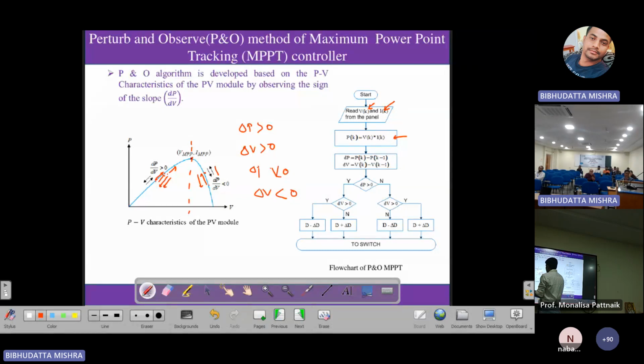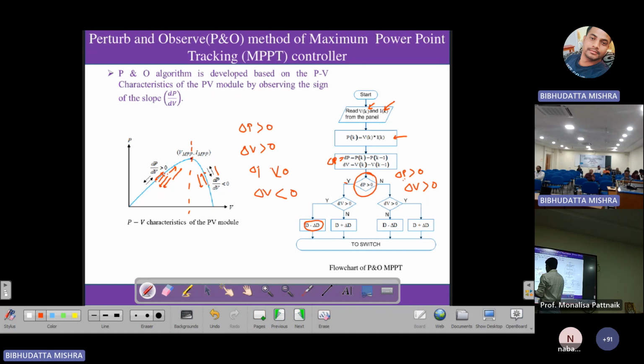So V_k I_k, and this dP is what? The delta P, basically the variation from this point to this point. So you will get the variation. Now you see it's very simple. You check whether del P is greater than 0 or not. If del P is greater than 0, it will come here. Now you check whether del V is greater than 0 or not. So del P greater than 0, del V greater than 0. What is your logic? Del P greater than 0, del V greater than 0, you should increase the voltage. Increasing the voltage means, as I told you, you should decrease the duty ratio. That means with del P greater than 0 and del V greater than 0 you are moving in this direction, the correct direction, so go on and increase the voltage.